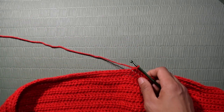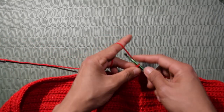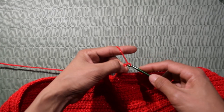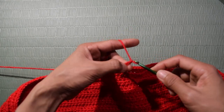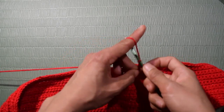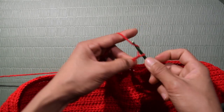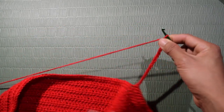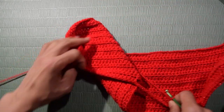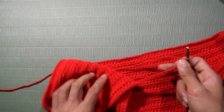After making 22 stitches of half double crochet, chain 16. If you want your sweater to be longer, then chain more. Okay, that's the end of row 19. Row 20, turn work. We are going to work on the chains going up.